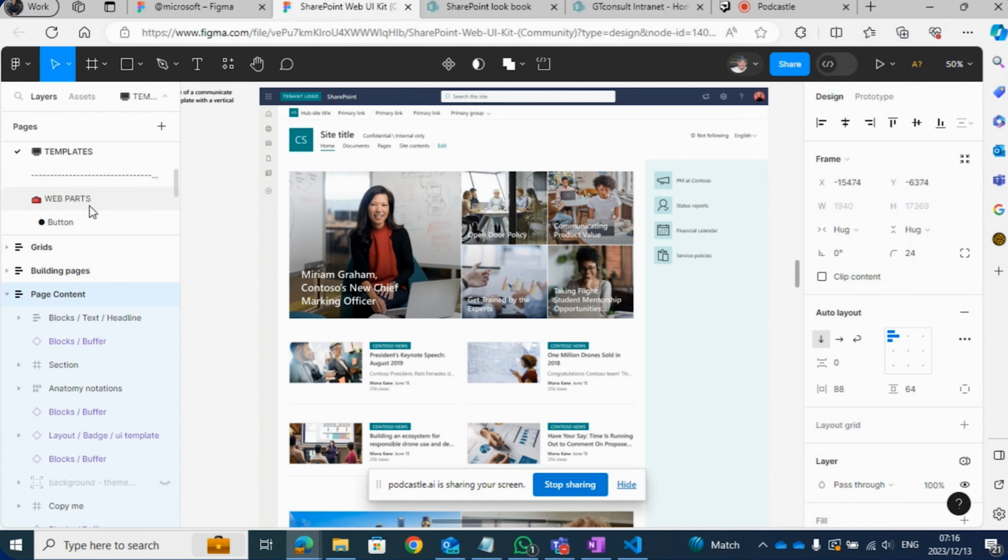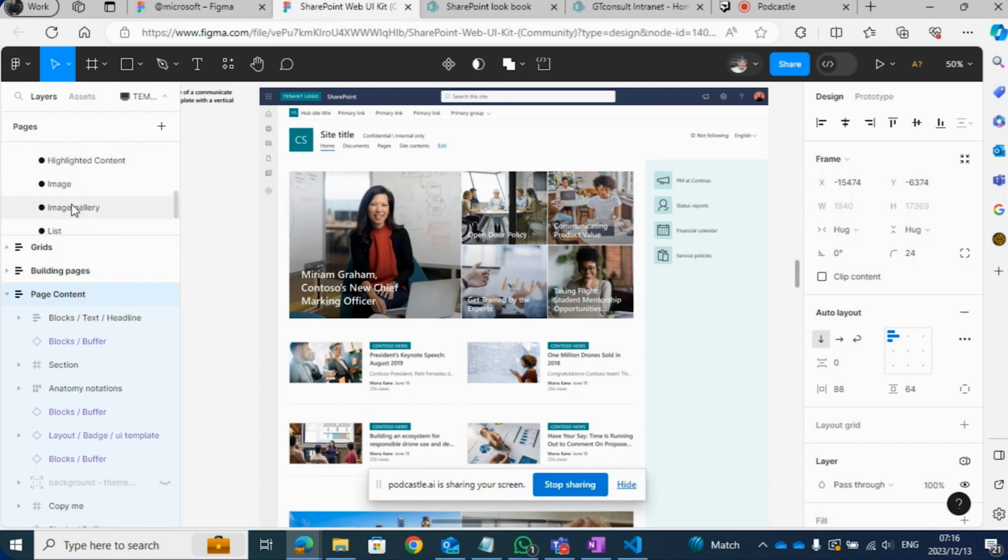Then with those templates, you can start adding in all of your different web parts. And these are the default web parts that you would find normally when you create a page within modern SharePoint. You click on the little plus button and it will show you all of these types of web parts that you can automatically add to the page. So that's essentially the tool. Once you start using it, you can copy one of these templates.